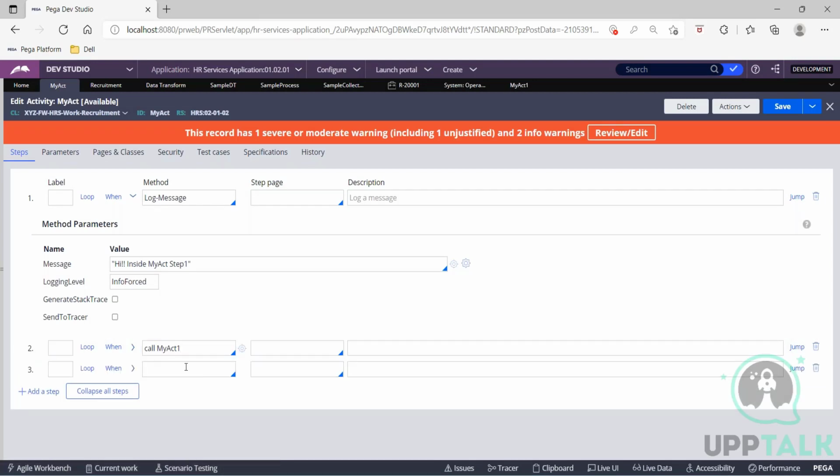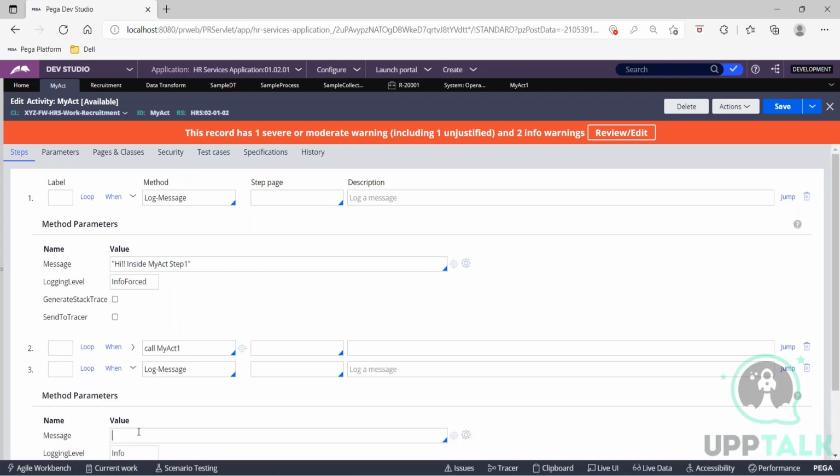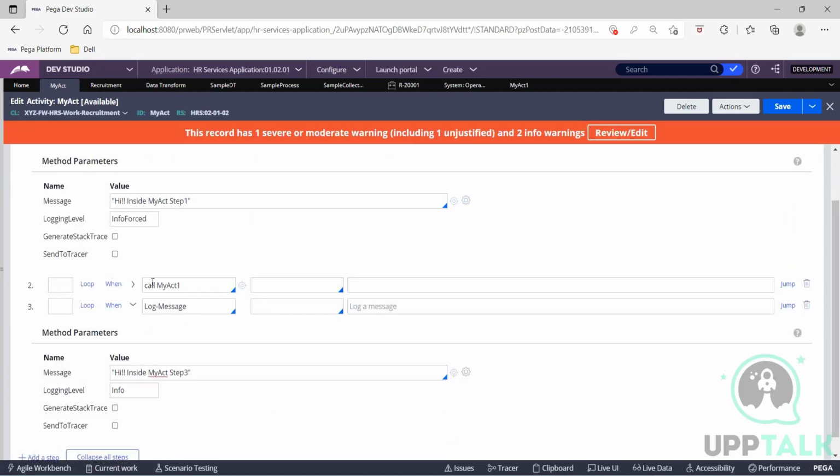So ideally, I should be seeing this log message as well, step 3, because once my act 1 is complete, the control returns back and this method is also executed.